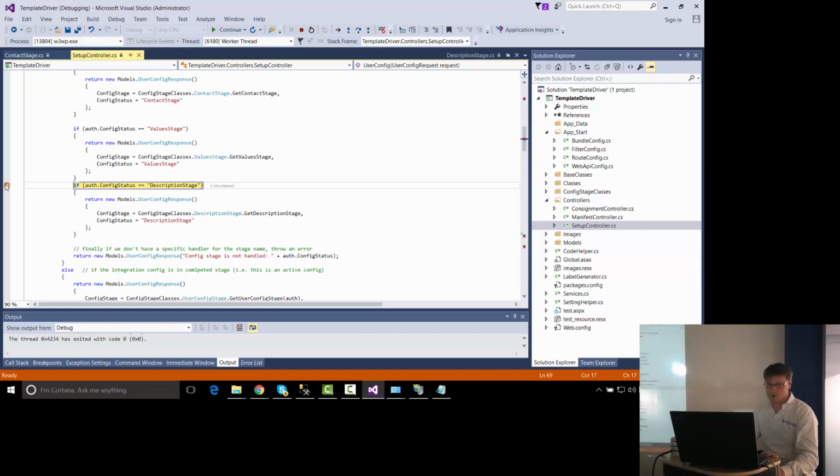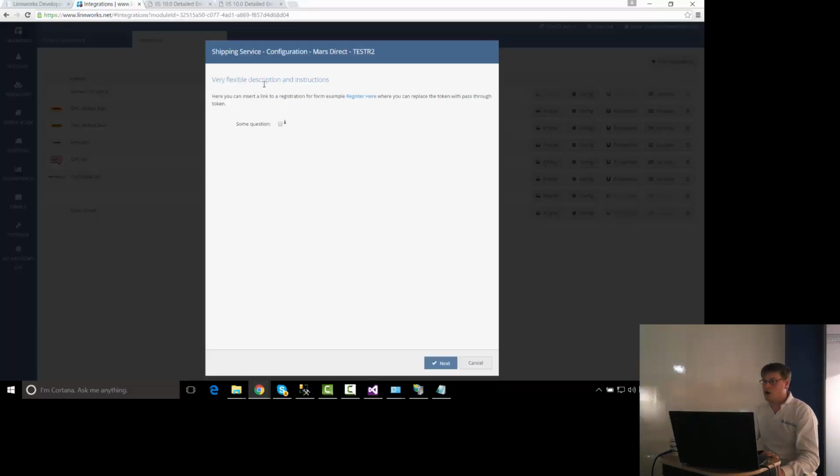Yeah. So yeah, at this stage, we're just basically presenting some data to the customer. The customer, we can have links. That was the whole purpose of this specific config stage. Well, of this specific wizard step, so that you can demonstrate the fact that you can have links generated on the form as well.